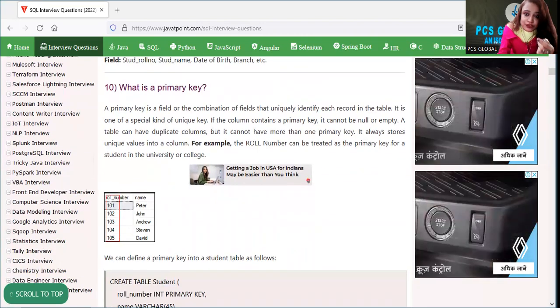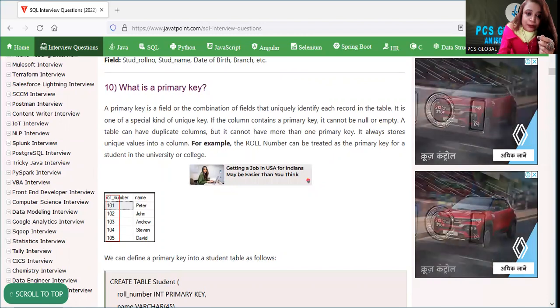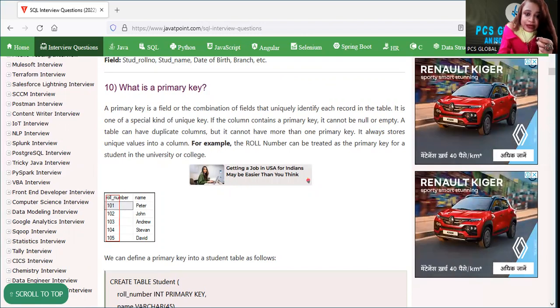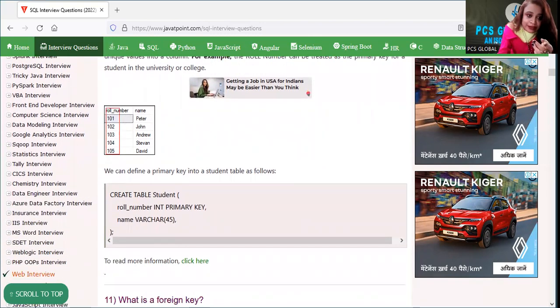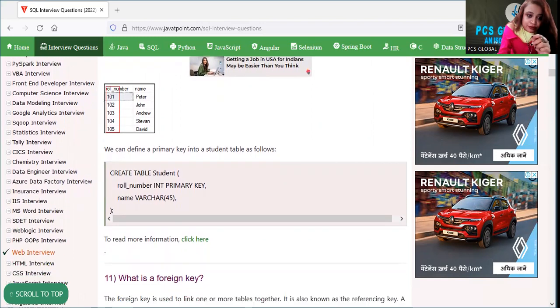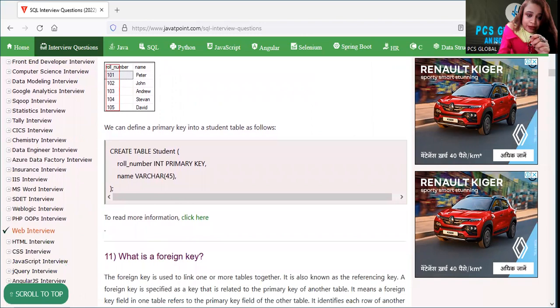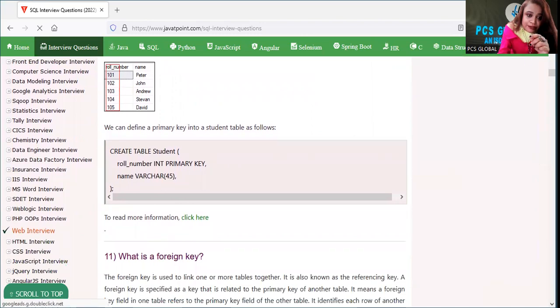It always stores unique values in a column. For example, the roll number can be treated as the primary key for a student in a university or college. So you can see in the example that 101, 102, 103, 104, 105 are the roll numbers of the students. We can define a primary key in a student table as follows.